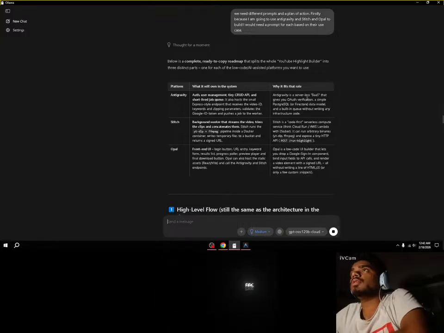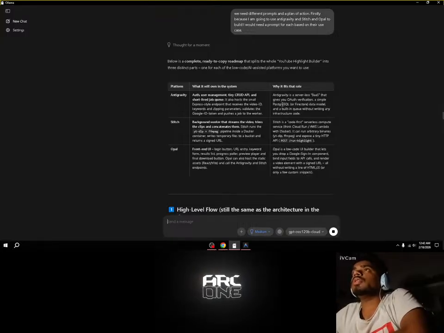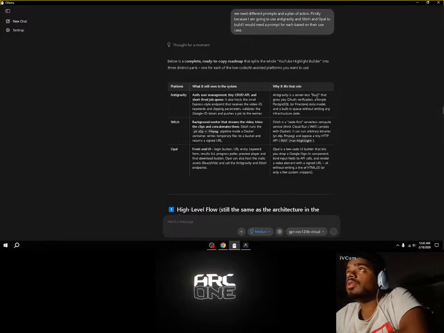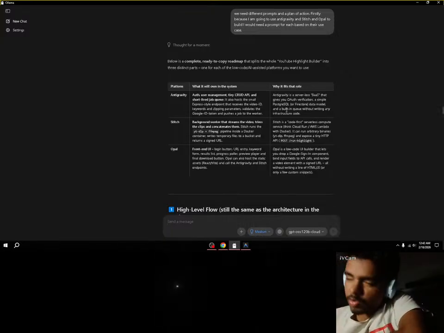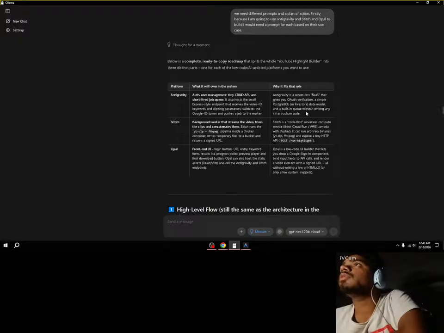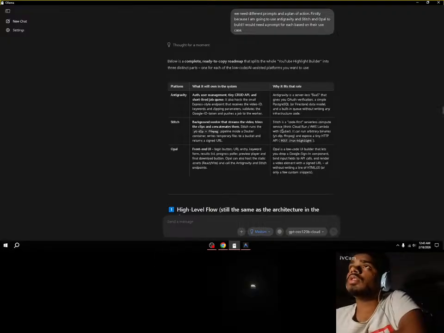Why Antigravity: it is a serverless base that gives you OAuth verification, a simple PostgreSQL or Firestore data model, and a built-in queue without writing any infrastructure code. Stitch is a code for serverless scripting.